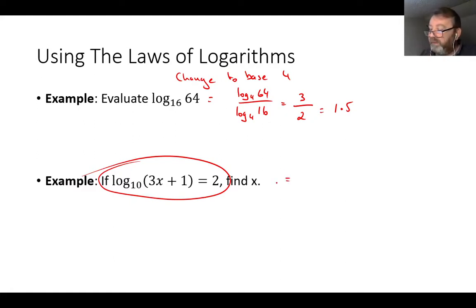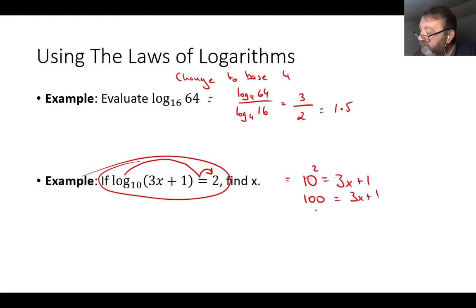And here's what I need you to remember. Go to the left-hand side. What is the base of the log? The base of the log is 10. The log reveals the power that will be on that base, 2. And that is equal to the algebraic part, 3x plus 1. 10 squared is 100. 100 equals 3x plus 1. What does that mean? 99 equals 3x. So x equals 33. Okay, so you're dealing with algebra more so than anything else. You're going to use the rules of logarithms to get us out of sticky situations that are difficult to deal with when we don't know what the number is that we're trying to find the log of.